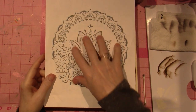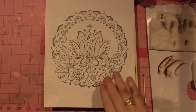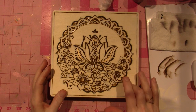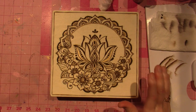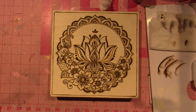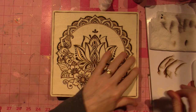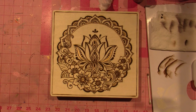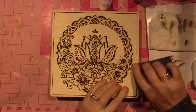This is an adult coloring book page that I uploaded and printed out, and then I traced it onto this box that I got at Michael's. It's about 8x8. It was really nice on top, since I've gotten the book by Belock that talked about the resin spots. I always thought it was basswood if it was nice and smooth like that, but it could be pine, it could be whatever. I'm no wood expert. I'm just seeing if I can get that off.